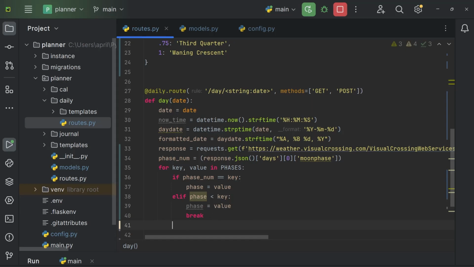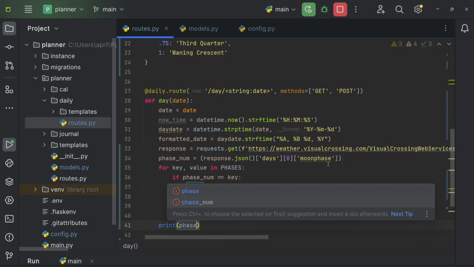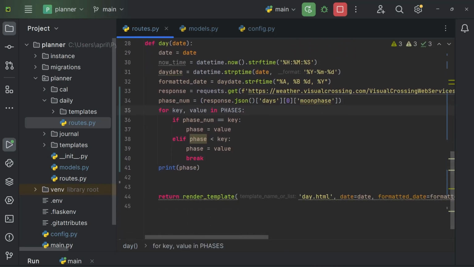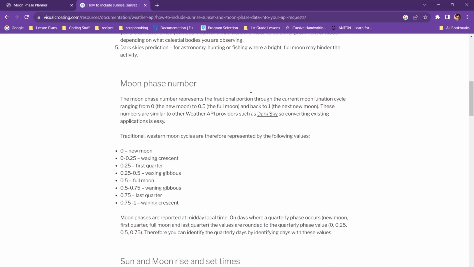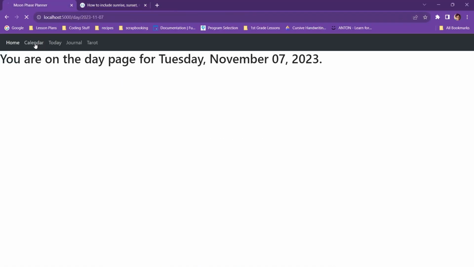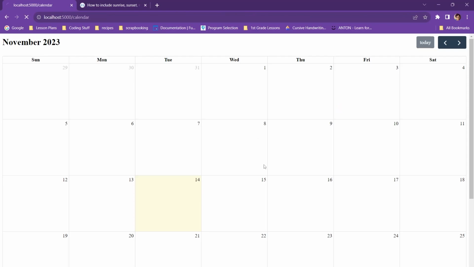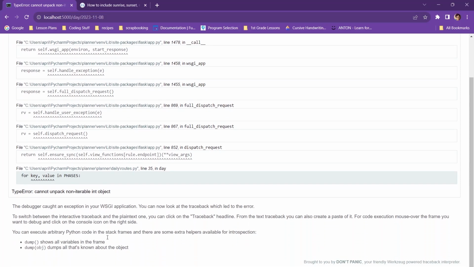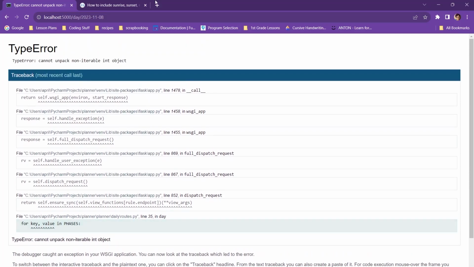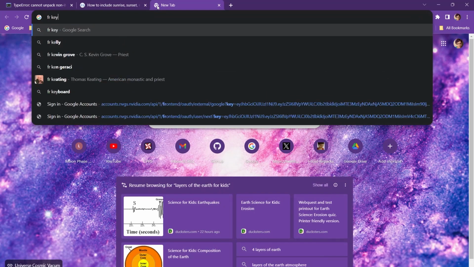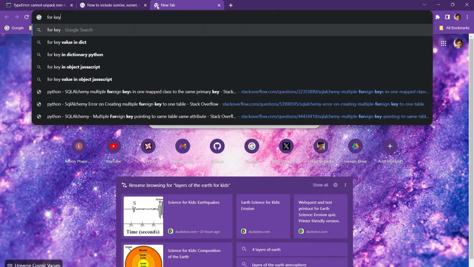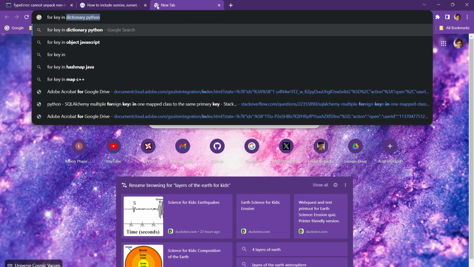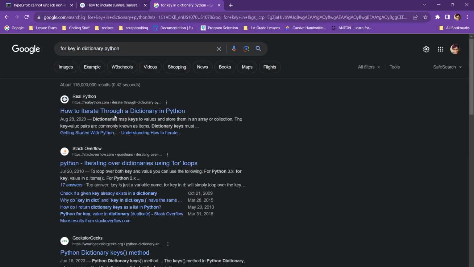So let's just print phase when we click on a day. So let's go back to the calendar. Let's say for 8. Nope, something's wrong. Cannot unpack non-iterable object. Okay, so for key in dictionary Python.